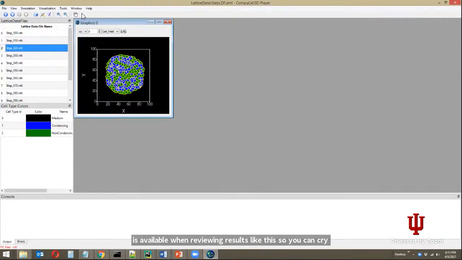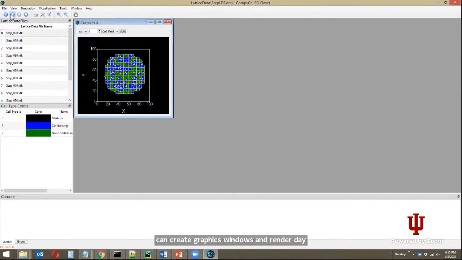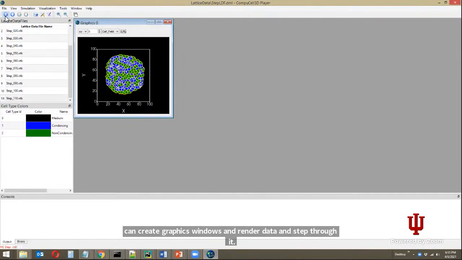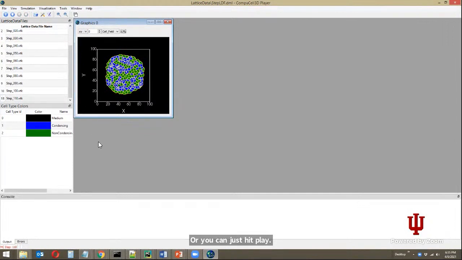So you can create graphics windows and render data and step through it. Or you can just hit play. The only difference here is that this is replaying simulation data that was generated previously, as opposed to rendering data that's being generated in real time.